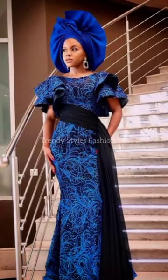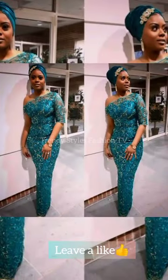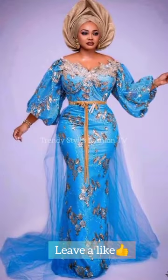These are fashion forward styles, and then you'll find lots of bespoke styles within this video. Yes, these are made out of African print fabrics. Yes, you'll find ankara fabrics, you'll find lace fabrics, you'll find even damask fabrics, you'll find various kinds of fabrics made for these Asoebi occasions for these unique and beautiful looking ladies.